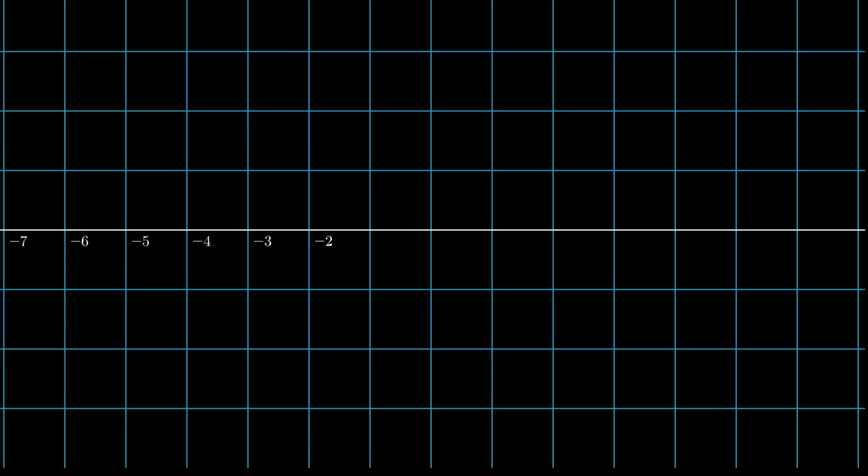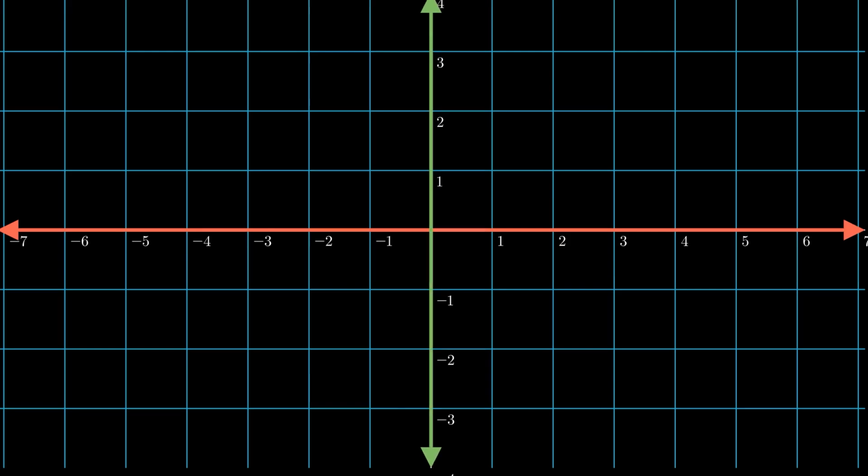The Cartesian coordinate system is a grid formed by two perpendicular lines called the x-axis, which runs horizontally, and the y-axis, which runs vertically. The point where the x-axis and y-axis intersect is called the origin, and it is denoted by the coordinate 0, 0. A point in the Cartesian plane, such as the origin point, is represented by an ordered pair of numbers x and y, where x is the distance from the y-axis and y is the distance from the x-axis.